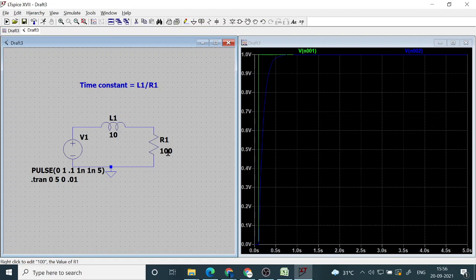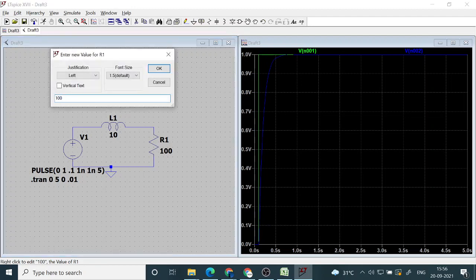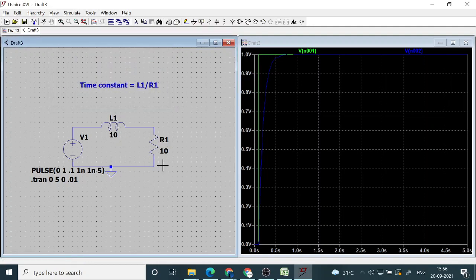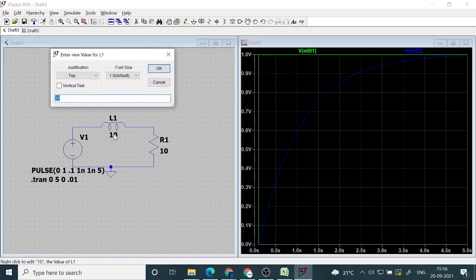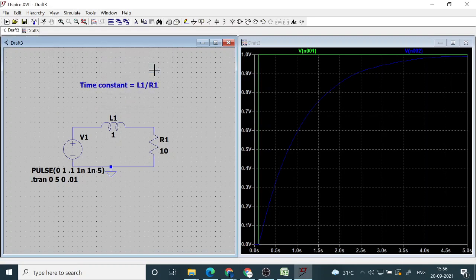But if I increase the L by R value, it will delay more. So 10 by 10 is 1. Earlier it was 0.1, now it is 1. So it will increase.